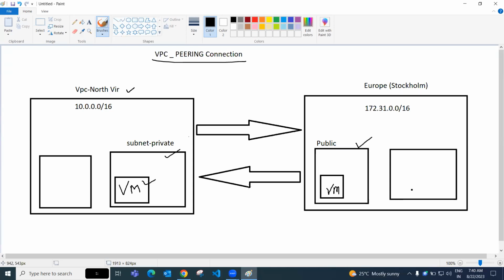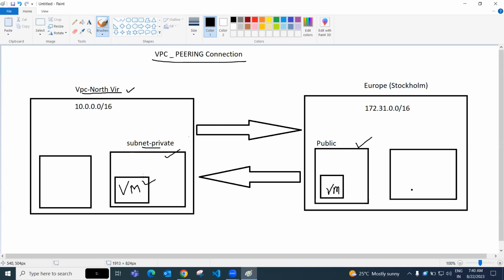Yes, right question. For example, in this subnet, coming to the North Virginia region, here is one subnet that is private.